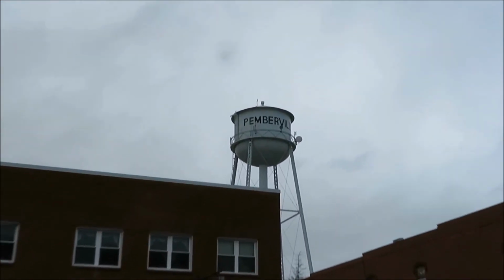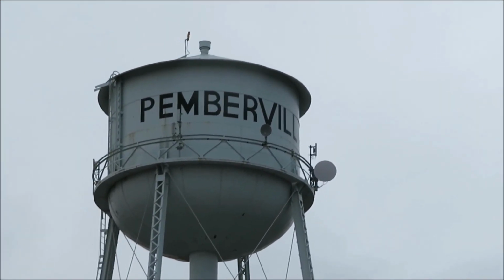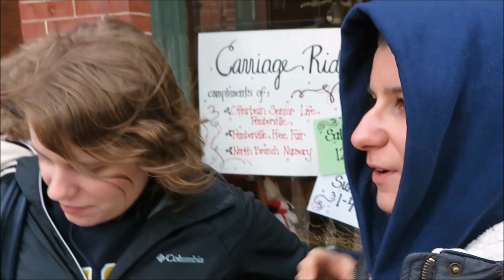You can see that we're in Pemberville. Alright, there we go. We go to Santa's next door. We are about to go to the antique store. They open in just a few minutes, so we're hanging out. The antique store is probably my favorite because I always find cute little things there. Like, I got a cute camera. You can also find scary looking things. Like dolls that are just creepy dolls. It's kind of starting to mist again, but I wish the sun was out.